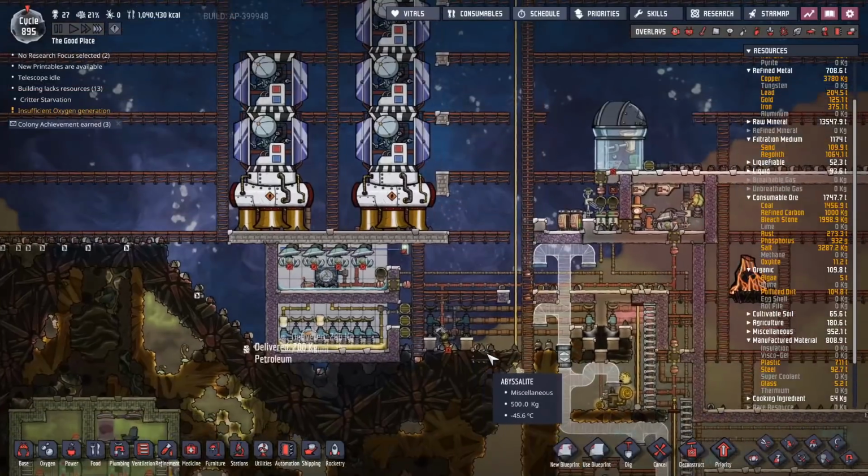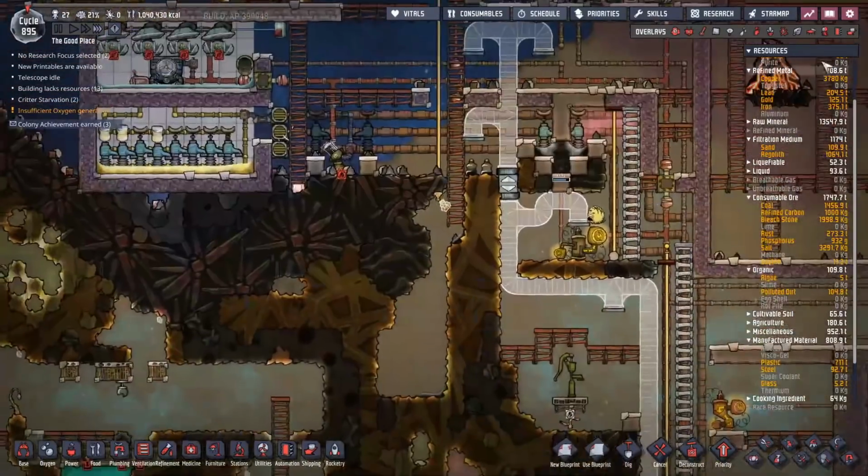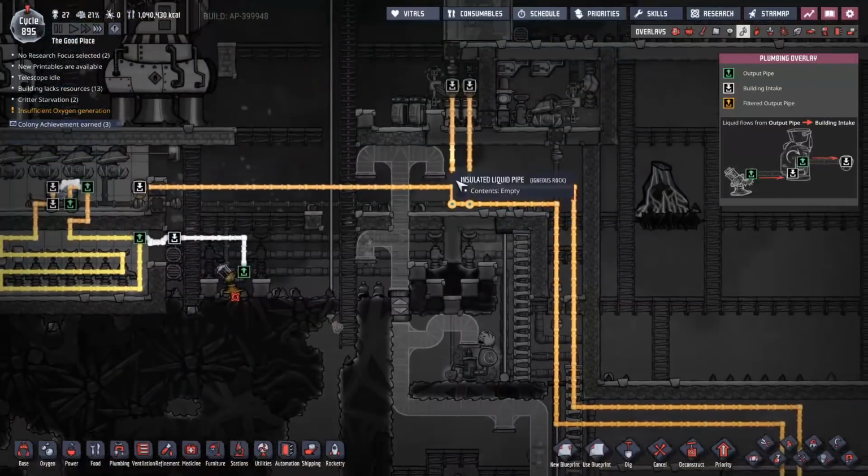All right, a few things need to happen here before we get started. Well, we need to fill in the petroleum, but we also need to grab in some hot water. I am diverting the waste lines.